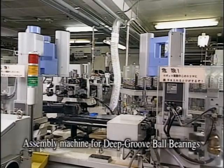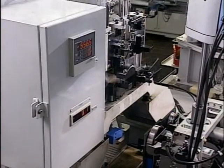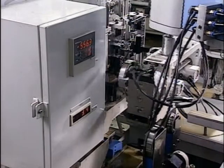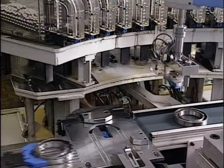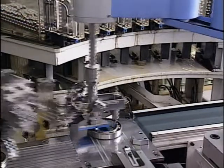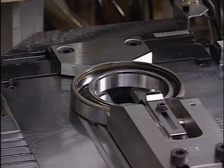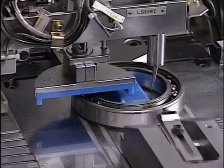To give you a better idea, let's watch industrial robots assemble deep groove ball bearings. Here the machine is measuring the raceway dimensions of a matched pair of inner and outer rings. That measurement determines which ball size is chosen. The machine then places the correct number of balls between the inner and outer rings.